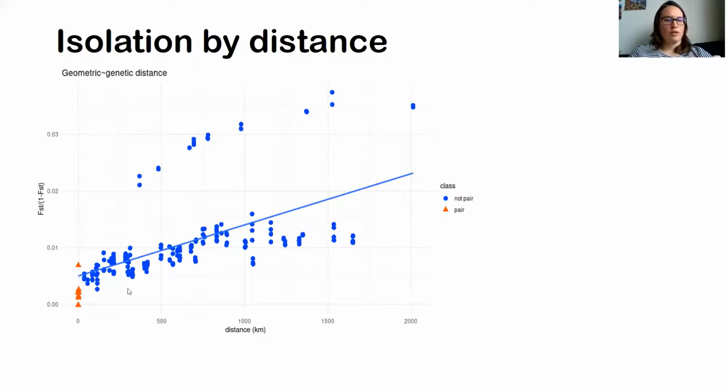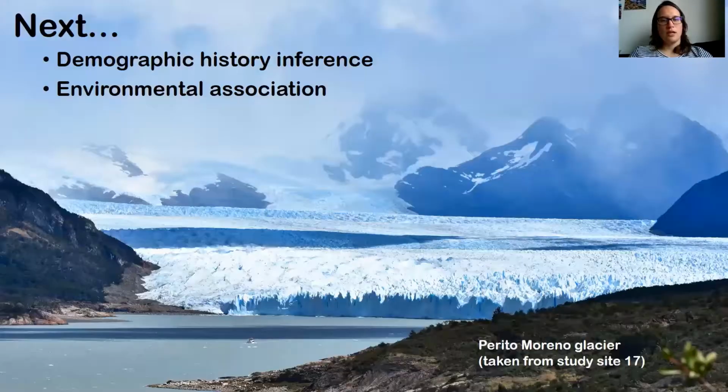But the important thing to note here is that we did get exactly what we were going for. Again, like with the environmental data, the sampling site strategy did work out in the end. So hopefully we'll be able to take all of this information into downstream analyses.